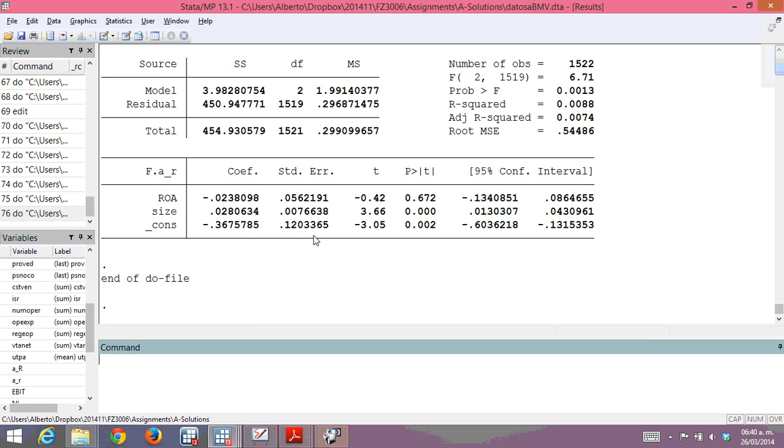In this case, the size is strongly related to returns in the market exchange. That means that the bigger the company, the bigger the market returns are expected to be. This is different from the research in developed markets that documents that small companies usually provide higher market returns. Here it is the opposite.